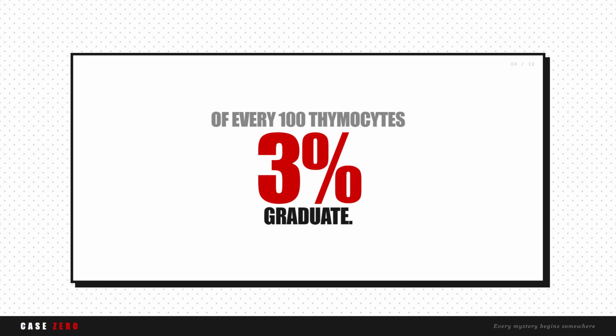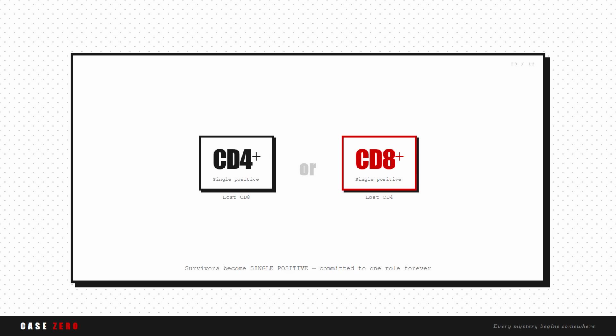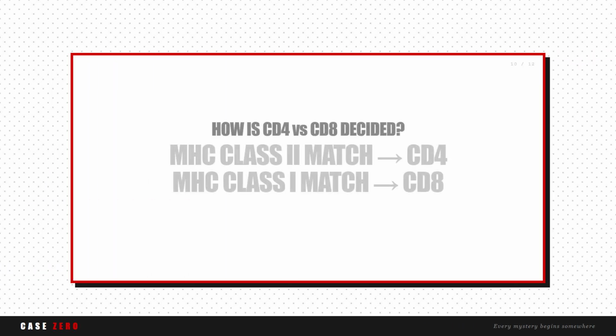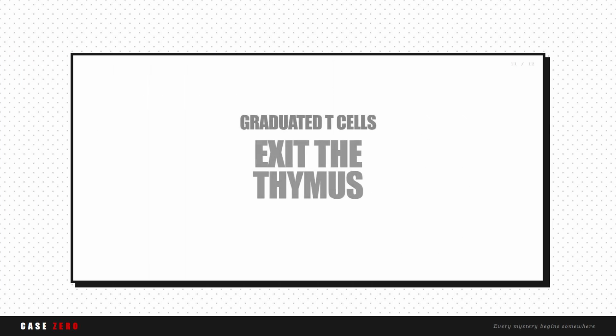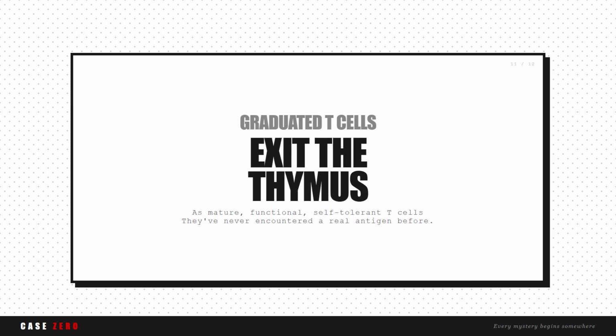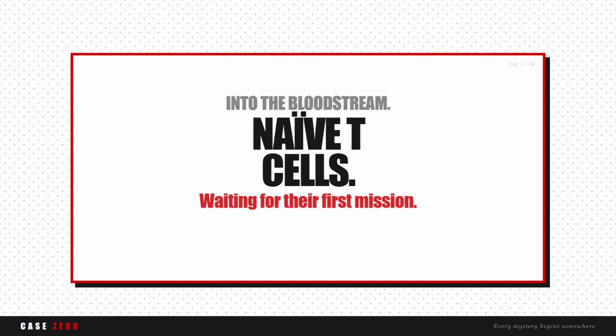The second is negative selection in the thymic medulla. Thymocytes that respond too strongly to self-peptides presented on self-MHC are eliminated. These cells carry the risk of attacking the body's own tissue, autoimmunity. The result of this dual selection is severe. Approximately 95 to 98% of thymocytes die in the thymus. The survivors, those that can read MHC without attacking self, graduate into peripheral circulation as naive T cells.